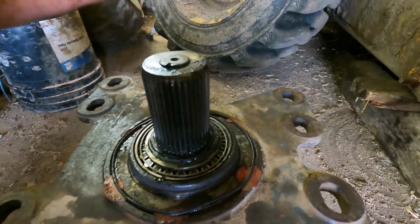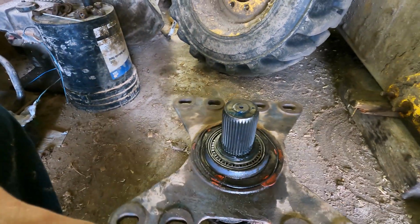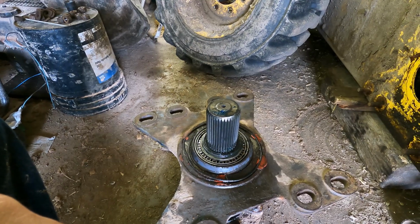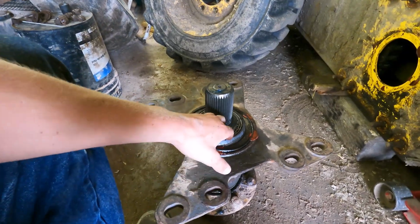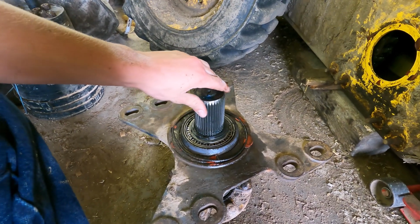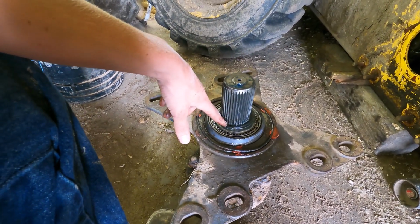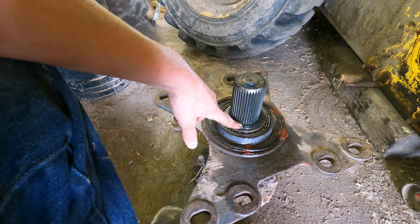I hope you guys can kind of understand things here a little better. I know sometimes I'm not the best at explaining everything, but what we're gonna do is take this part, take a snap ring off, and we'll take this axle down to our neighbor. He has a lathe. He'll put it in the lathe, and he'll be able to turn them down and get them straightened back up.